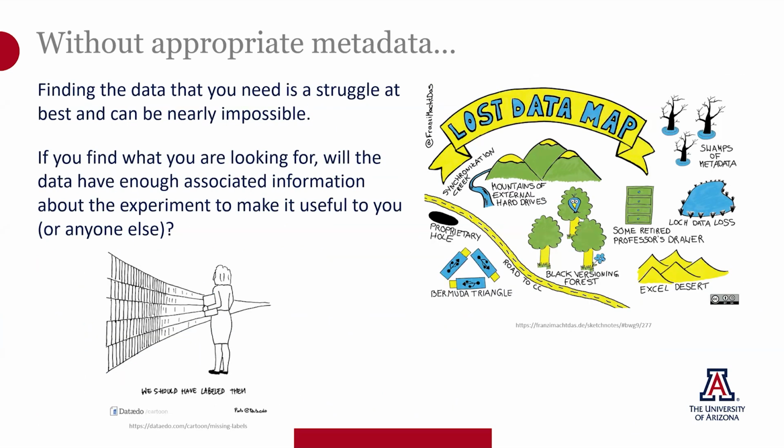Without the appropriate metadata, it's going to be a struggle to find what you need, and often it can be almost impossible. If you're able to find what you're looking for, will there be enough information associated with that data and about the experiment to make it useful to you or anyone else? I like this cartoon with the woman looking at the wall of unmarked binders. She says, we should have labeled them. Yes.